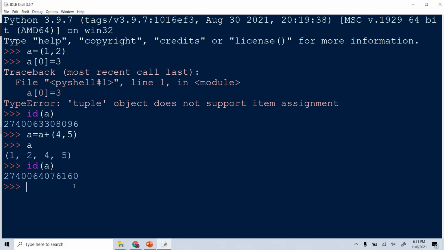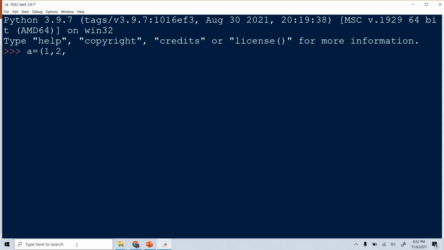Now the indexing concept, like how to access the value of a tuple, and then slicing, I have already created a video on these. These are exactly the same as in list and as in string. So please go through those videos. The a.count method counts the number of times the value is stored within the tuple. 1 here is stored only one time, so we get 1. The a.index method gives us the index of the value 1, which is at the 0th index.